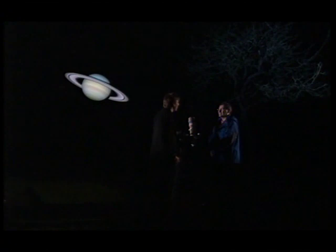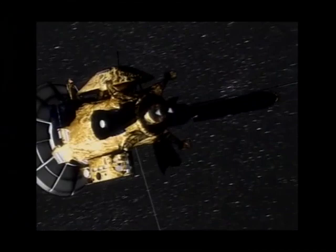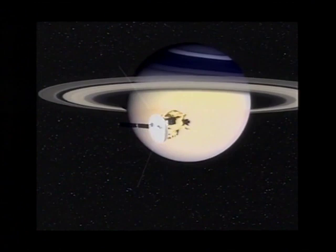Pete, thank you very much. The rings are well seen now at that angle, but they are closing up, and in 2009 they'll return edge-wise onto us and they'll disappear completely in small telescopes. So, make the most of Saturn this year. Now, what about spacecraft? The Voyagers, Pioneers, and now the Cassini Probe, which is now going round and round the planet. They have all kinds of instruments, and they're sending very detailed information about Saturn itself and its moons. It's been a great success, and it still is. I'm joined now by two experts: Professor Michel Dougherty of Imperial College London, and Professor John Zarnecki of the Open University.